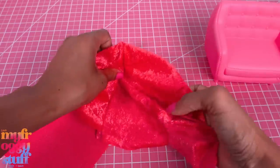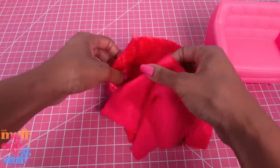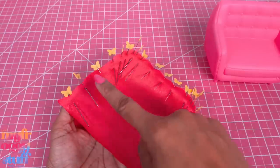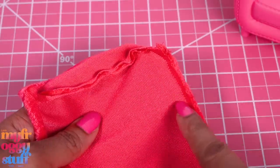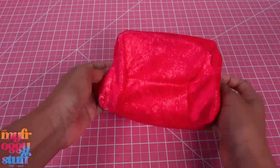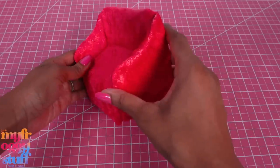Take pattern number 5. Let's flip this so the fuzzy side is on the inside. Then take our pattern and pin it going all the way around the edge. Along the side, across the top, and down. The bottom should be left open. Sew along the edge. Let's flip it inside out and place it on the chair. And it's not too bad, but it's still a little baggy.